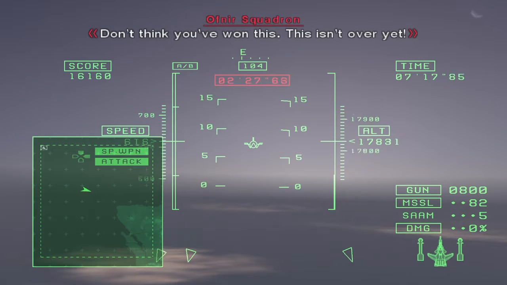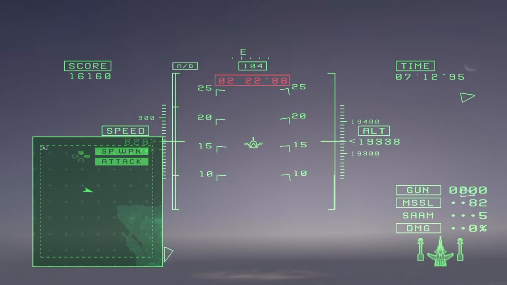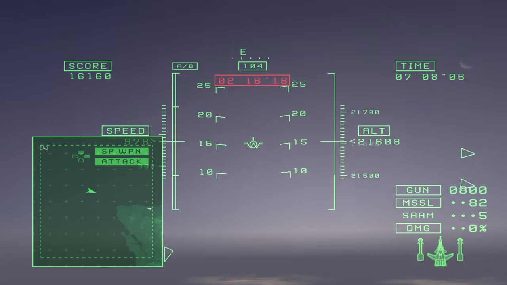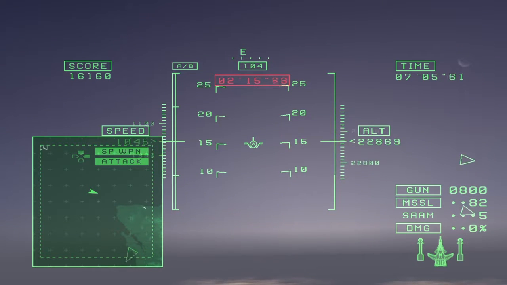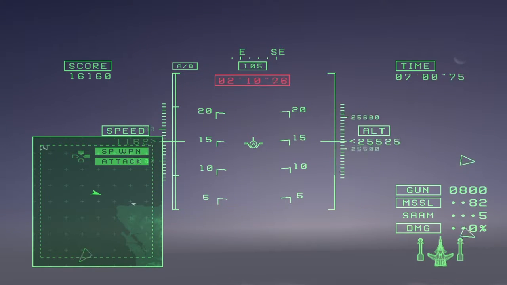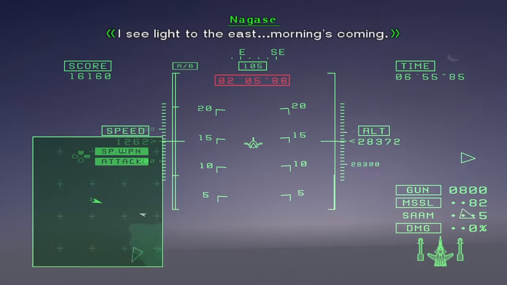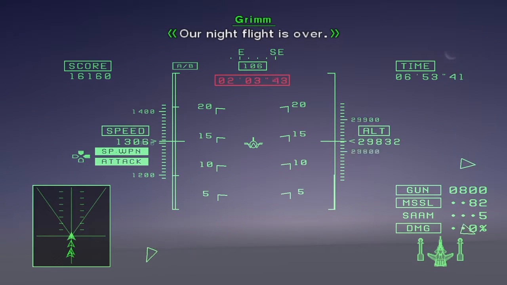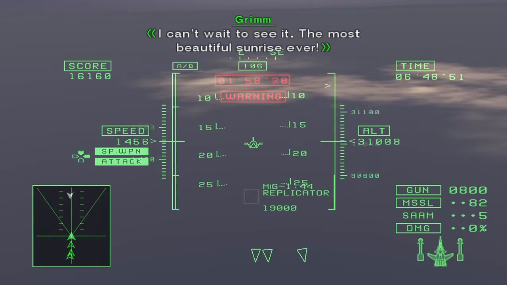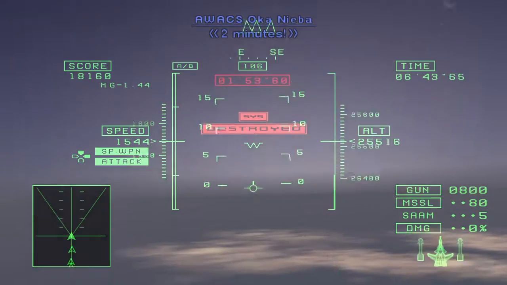Now we'll fly to the east and deal with the ace. All enemy planes destroyed. I see light to the east. Morning's coming. Our night flight is over. I can't wait to see it. The most beautiful sunrise ever. And the sun will continue to rise now and forever. 2 minutes.